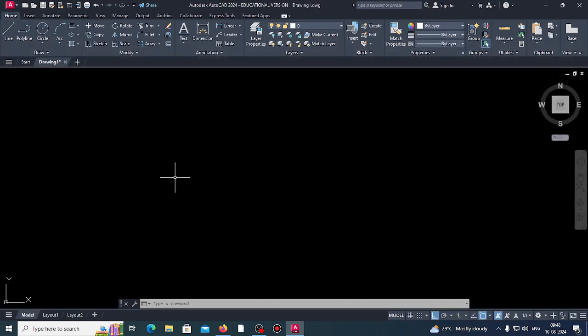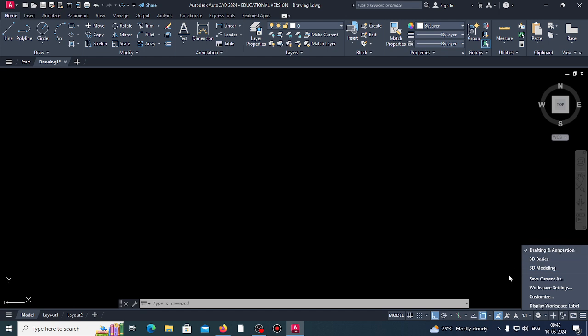Already I set units and limits, basic settings. In addition to that, we have to do 3 more settings. First, 2D drafting and annotation, first setting.